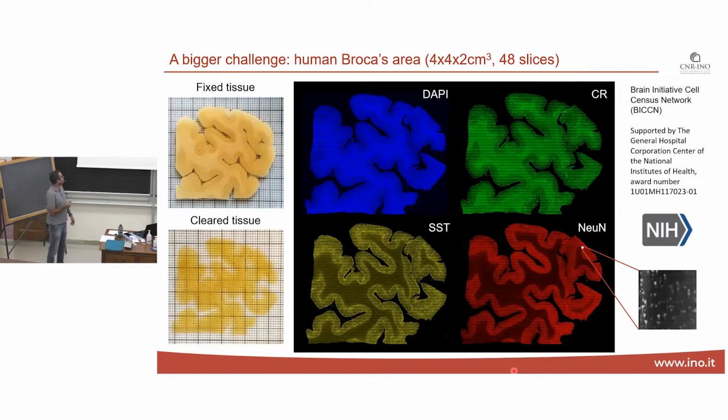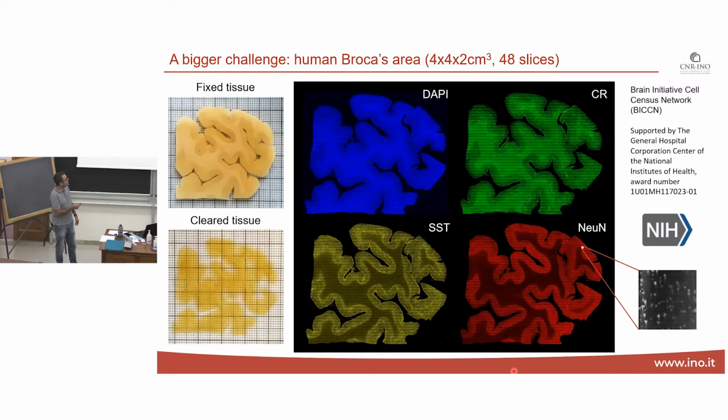And this is the result of imaging with the inverted light sheet microscope. Again, because these are several centimeters in size, you see, 4 centimeters by 4 centimeters, you need a sample chamber that is able to accommodate this kind of samples. And the thickness is 1 millimeter or 800 microns or something like that. These are the 4 wavelengths. We target different cellular structures or different cells. In this case, we are targeting the neurons, and you can clearly see that.